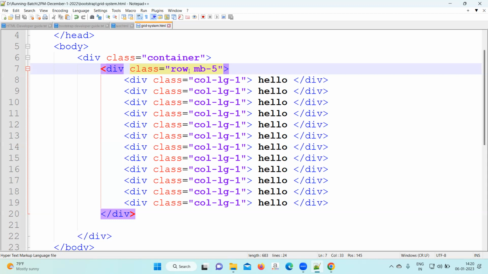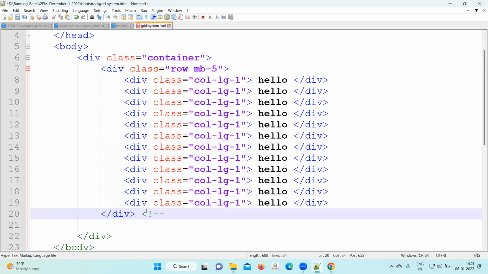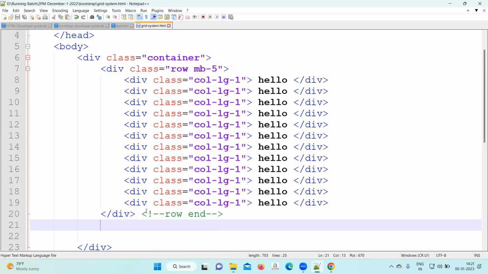All the classes adjust the space. Using that we can adjust the space on the left side as well as the right side, top and bottom. Margin related and padding related classes we also have: PT, padding top, PB, padding bottom, PL, padding left, PR, padding right, and 1 to 5, where 1 means 4 pixels, 2 means 8, 3 is 16, 4 is 24, and 5 is 48. We'll write a list in the developer. Check this one now, mb. This row ends here. Comment is required. Write a comment, it will be a proper guideline.